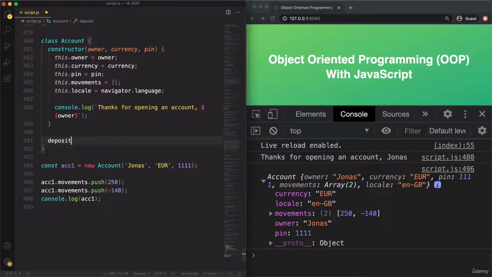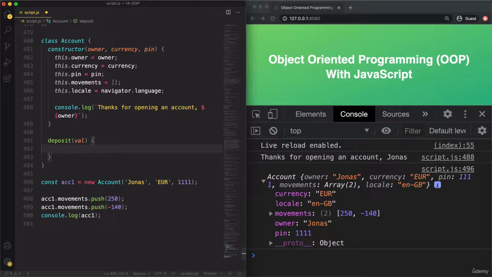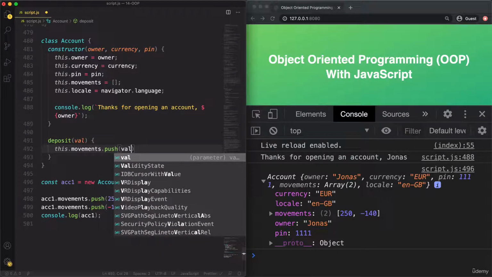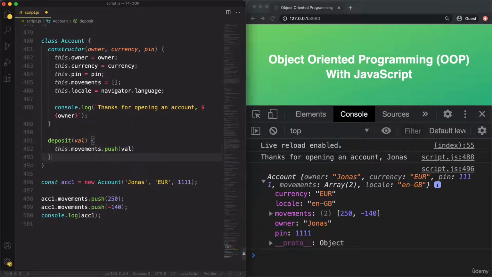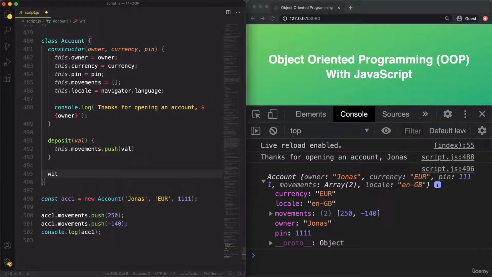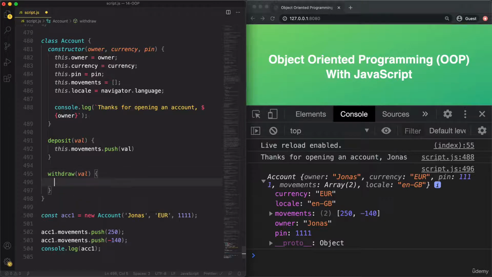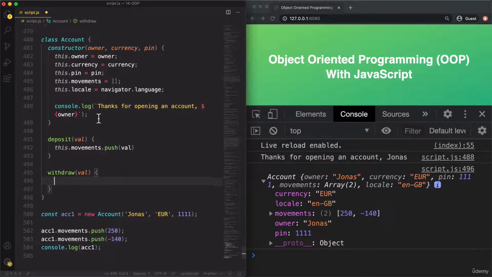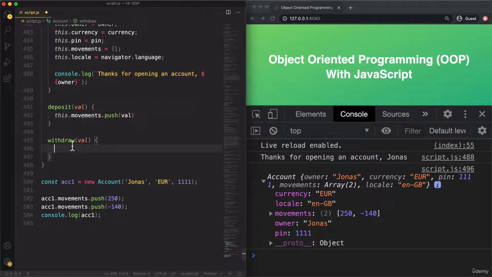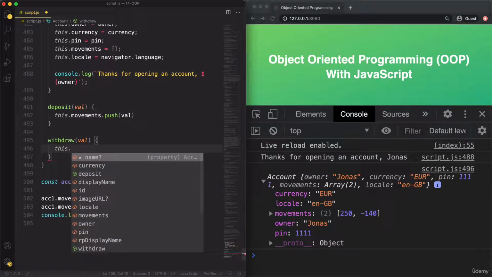So deposit, and then here the value that we want to deposit, and then this.movements.push the value that we pass in. And now the same for withdraw. So also a value, and so here we can now actually call this method, because it's going to work basically the same way.